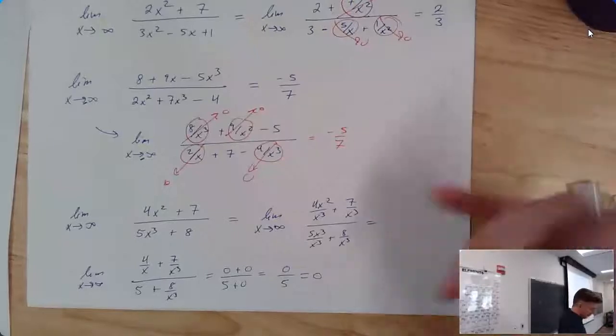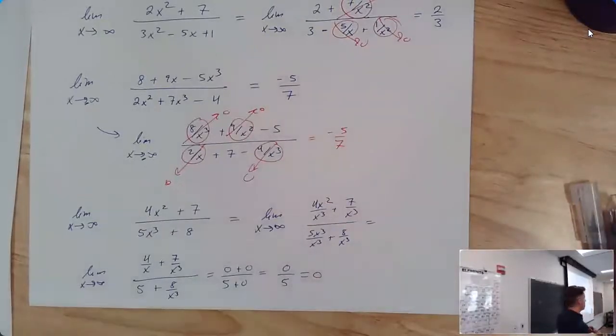Right, exactly. So 4x squared over x cubed reduces to 4 over x. I'm essentially canceling the x squared on the top and the x squared on the bottom. Or you could say I'm subtracting the powers. 4x squared over x cubed. X squared divided by x cubed is x to the 2 minus 3, which is x to the negative 1, which is 1 over x. What if the numerator has a higher degree? We're about to get there.